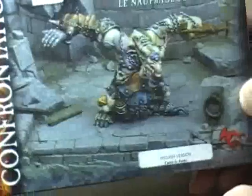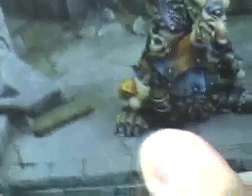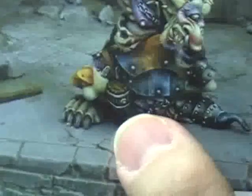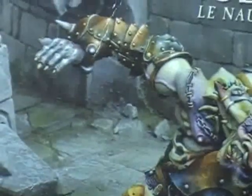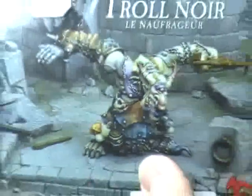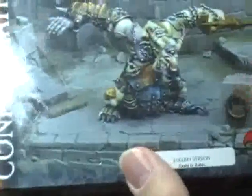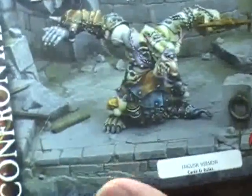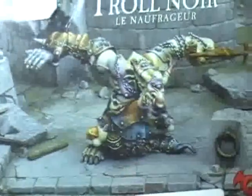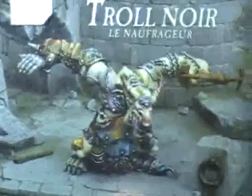He's a really nice looking model — look how detailed he is. He actually has mushrooms growing out of his leg, a little barrel, all these chains and things like that. Just a really, really neat model. Most of these older Rackham figures you can buy for anywhere between 50% to 75% off retail price, so check eBay and see if you can find some of these older Rackham models because they are really, really nice.